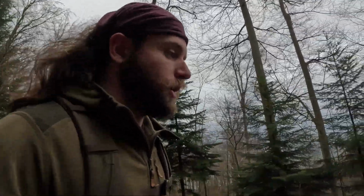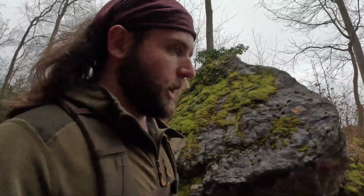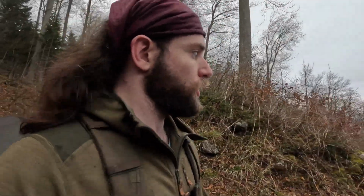One thing that I have changed is that I'm not following the route anymore. I'm sticking on the road. I'm not going through the forest path, mainly because it is very, very slippery underfoot, and I know that I can pick up the pace if I follow the road. Yes, it's a little bit longer, but that's that.